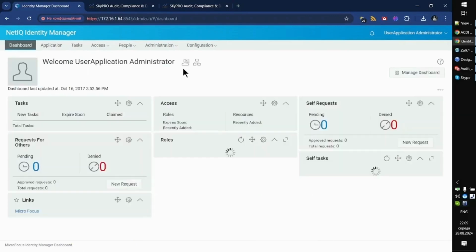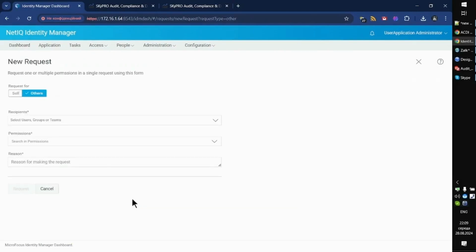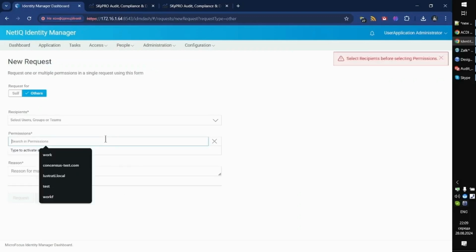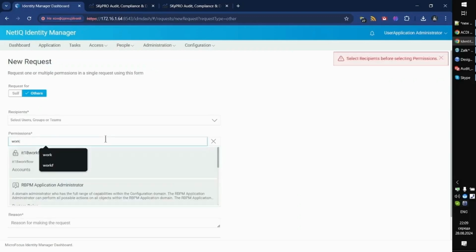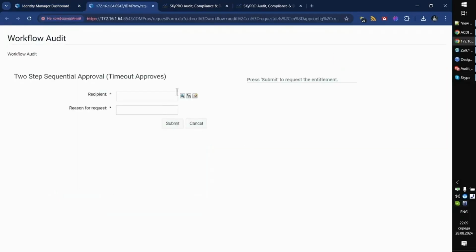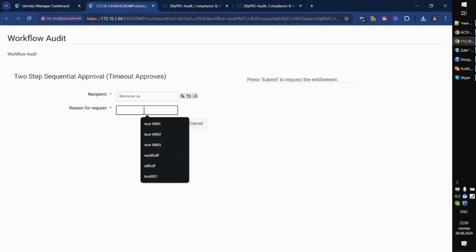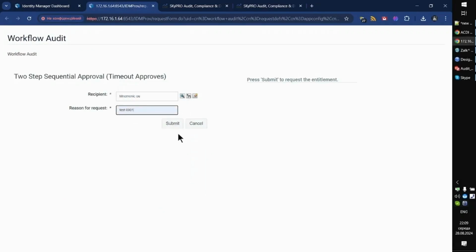Dashboard. New request. Workflow Audit. Set the recipient. Set the reason. Submit.